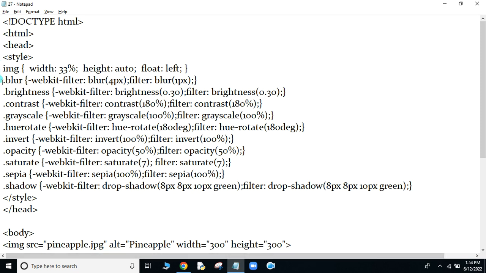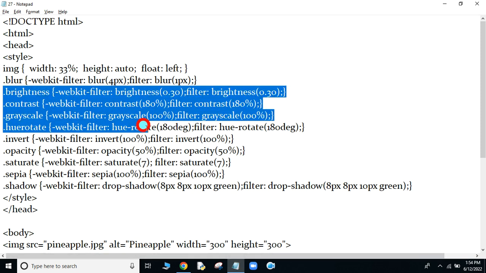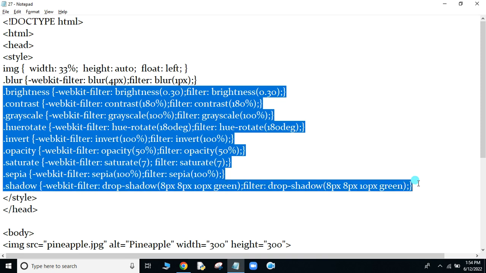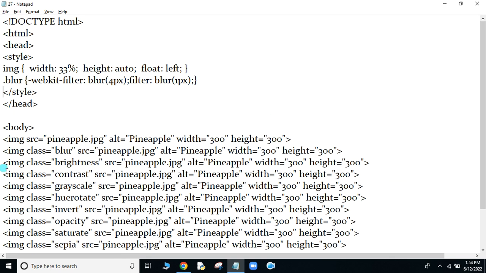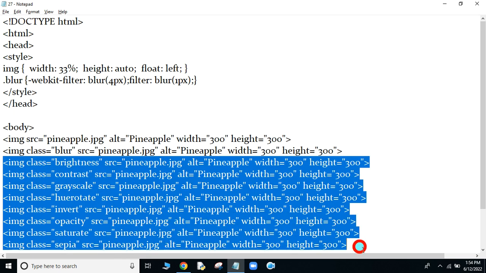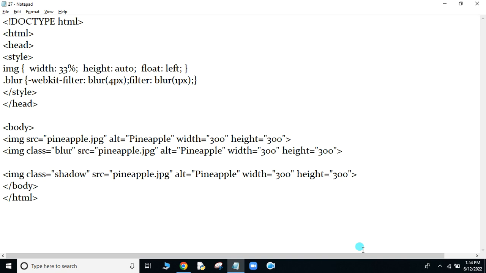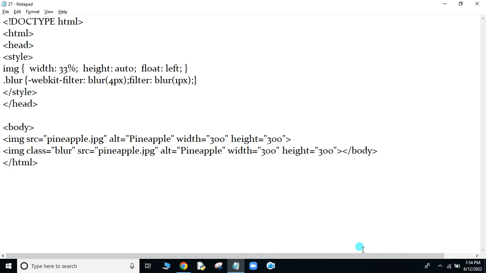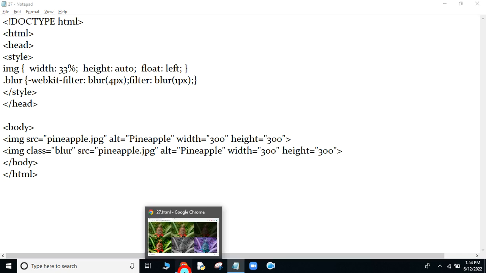Now finally, I'm going to delete all this programming code, because every time you just say brightness value, contrast value, grayscale value, you have to remember some value and write it. So now I'm deleting all the code. I wanted to make this program so simple, so I'm doing it like this. Finally, one more thing: original image and blur effect, only two things. Now see the program.